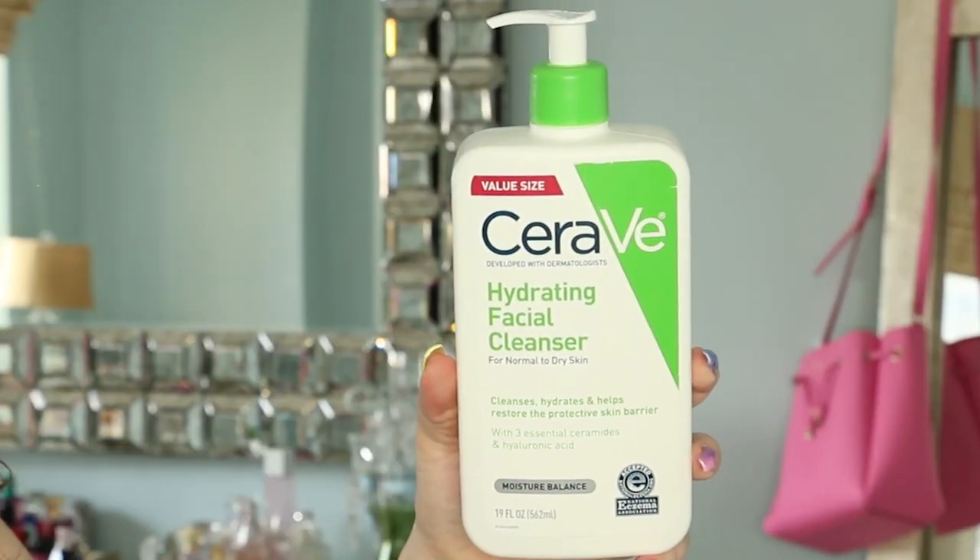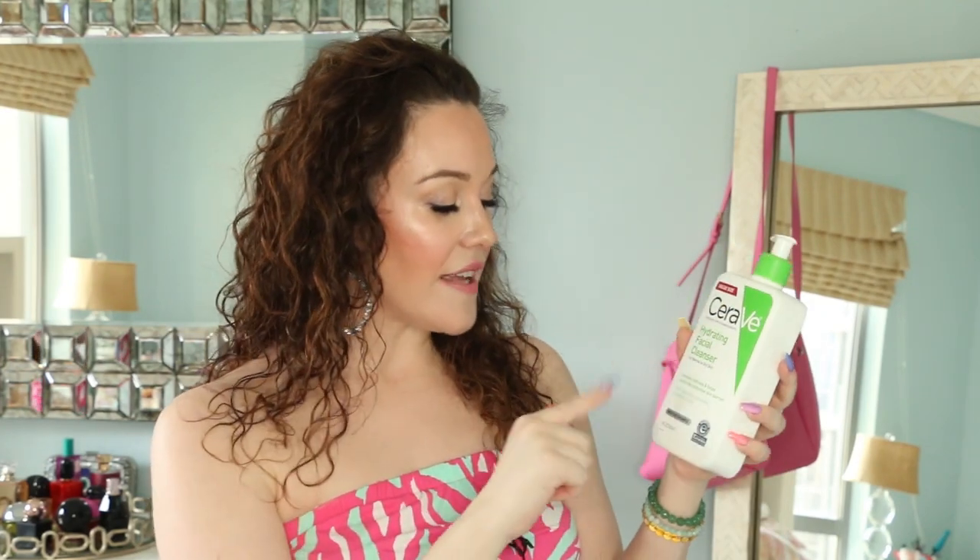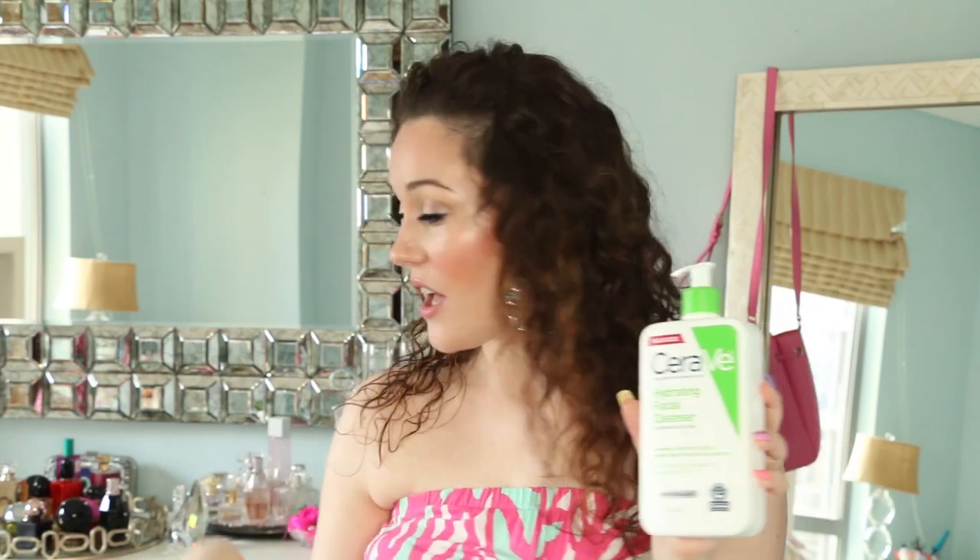The next cleanser is a very popular one — it's by CeraVe and this is their hydrating facial cleanser for normal to dry skin. Great ingredients: lots of fatty alcohols and glycerin, which help keep the skin hydrated and moisturized while you're cleansing. That's huge for me because if I use anything foamy, it completely strips my skin of all its natural oils. This product is an amazing price — $15.99 for their value size at 19 ounces, which comes out to 84 cents per ounce. This one is just as good as the Dermalogica and nearly $7 cheaper. If you are living on a budget and need something really good for the skin and gentle on your wallet, go for this one.